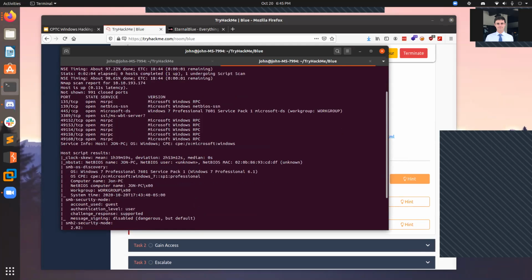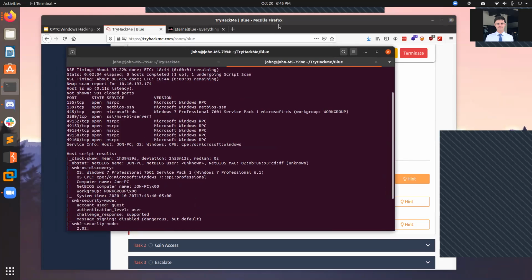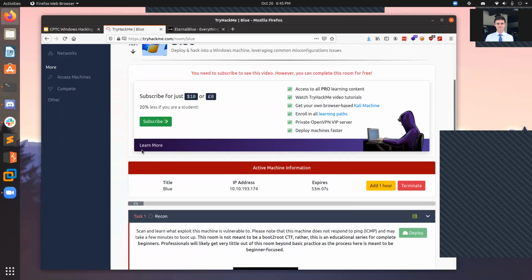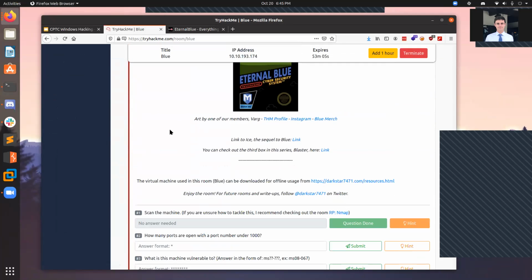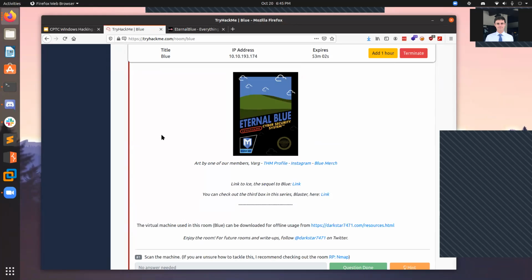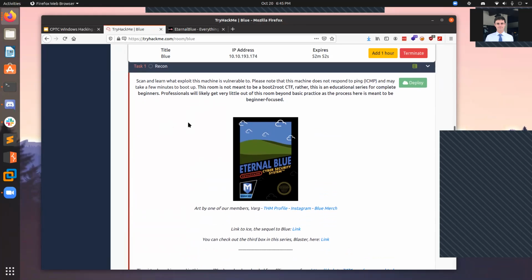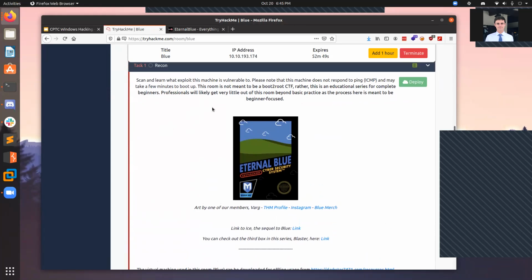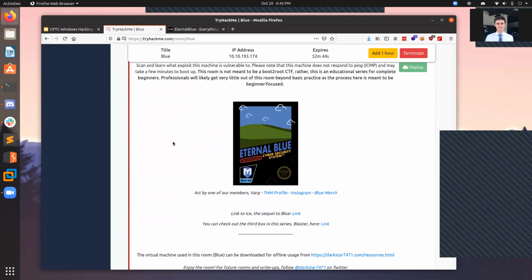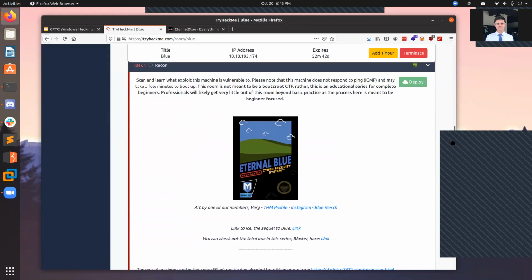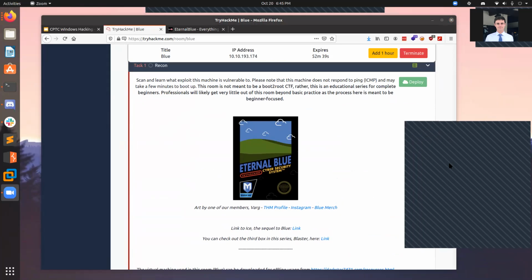So let's see here. We've got 445, which is SMB, which is actually pretty important for this box because, as the hint in the name suggests, it's called Blue, which references a very popular vulnerability called EternalBlue that was released back in 2017. It was a vulnerability found by the NSA that they were keeping to gain access to any Windows machine they wanted to. But it got leaked onto the public internet, and it was basically a remote code execution vulnerability in SMB version 1.